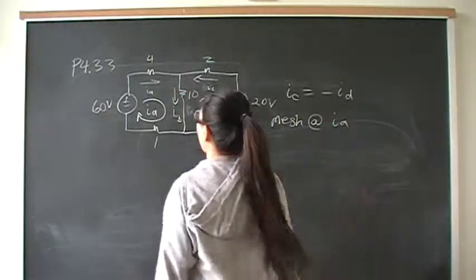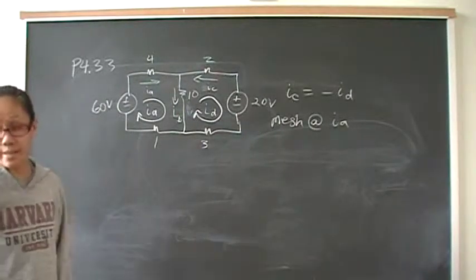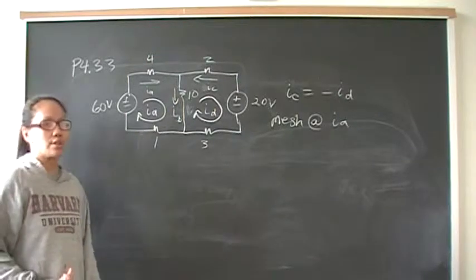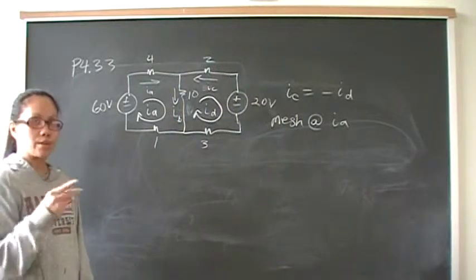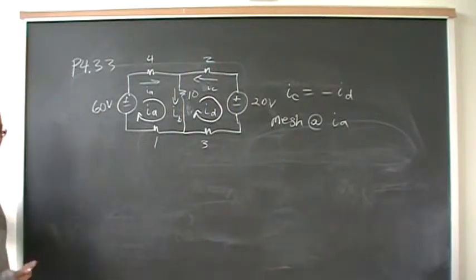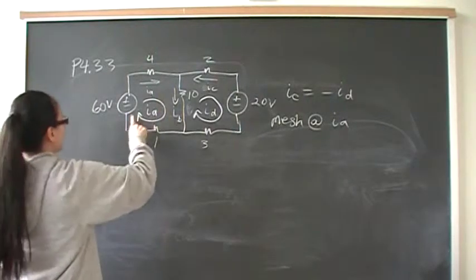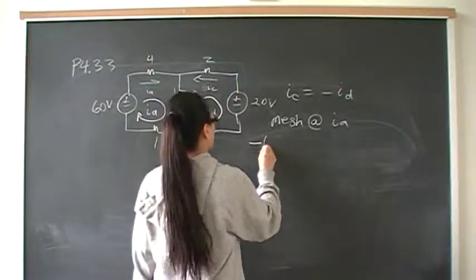Remember that the mesh method leverages KVL, which is Kirchhoff's voltage law. It says the sum of all the voltage drops around a closed mesh must equal 0. And every term in your mesh equation should be a voltage, which means it should be current times resistance, or it has to be a voltage source. If you have positive current, you take the first sign that you run into on your independent voltage source, and that is going to be negative 60.